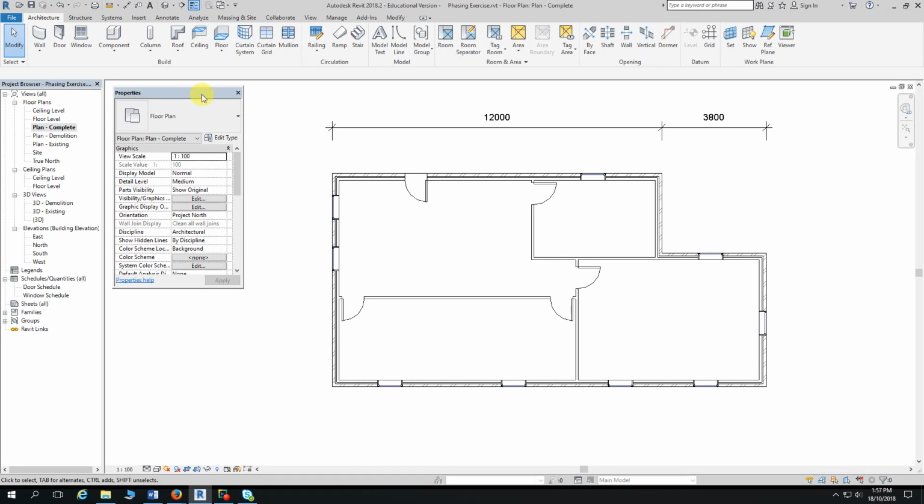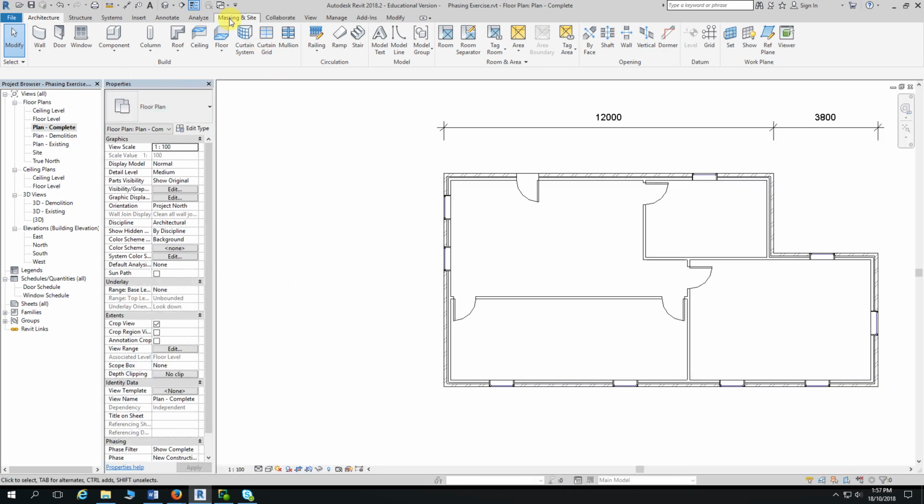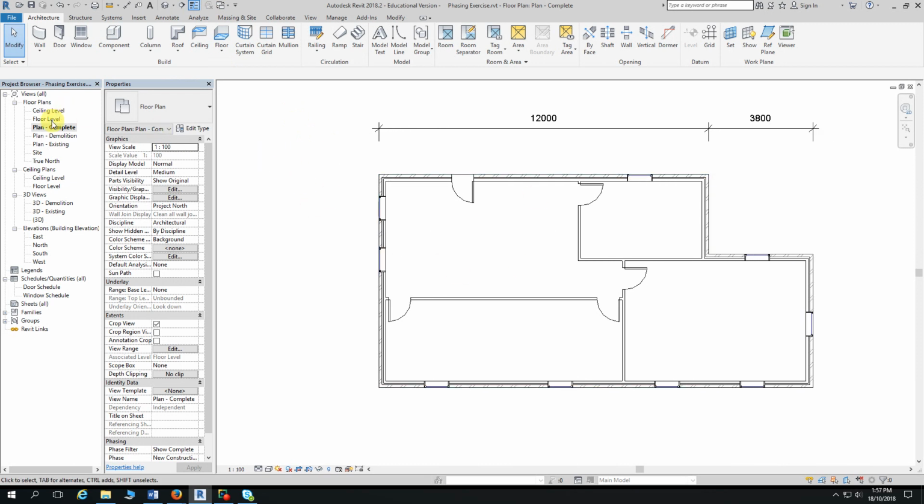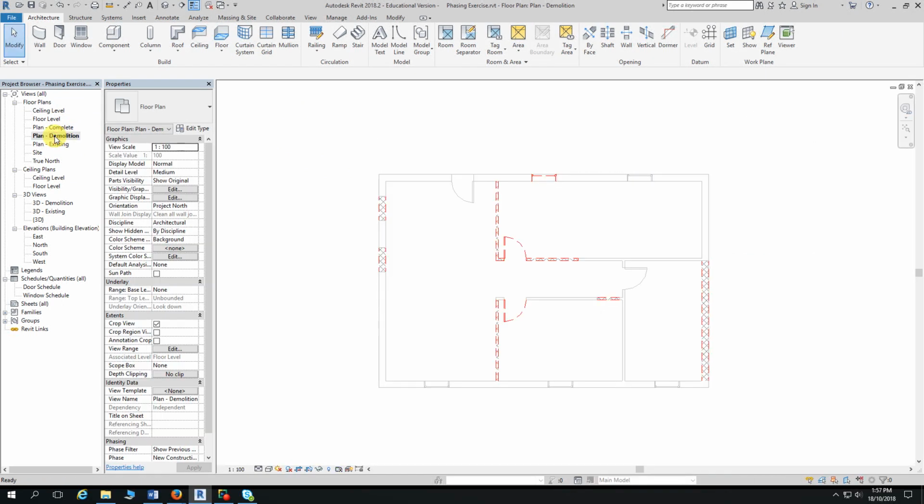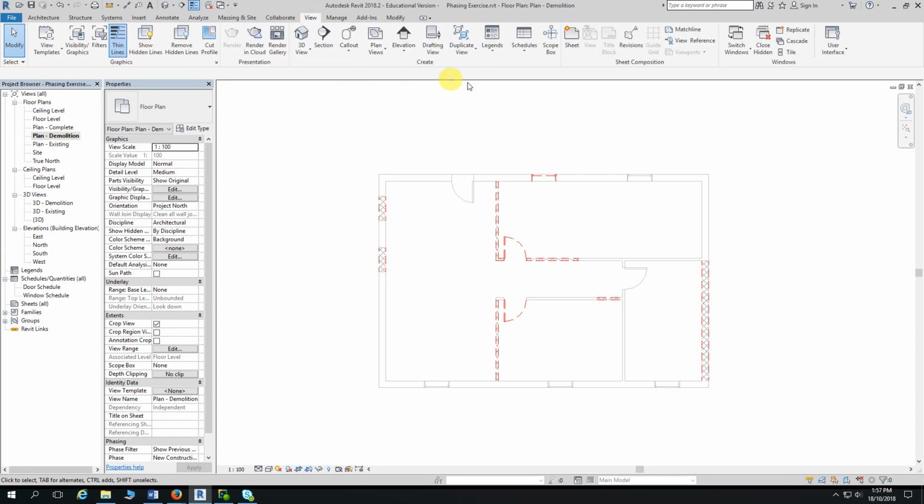Okay, now what I'd like you to do is close any hidden views. So up here, just close any hidden views, so make sure there's no red cross up here. So you're looking at the plan complete view. I'd like you to open up the plan demolition view, and go to the view tab and Windows panel and click tile.